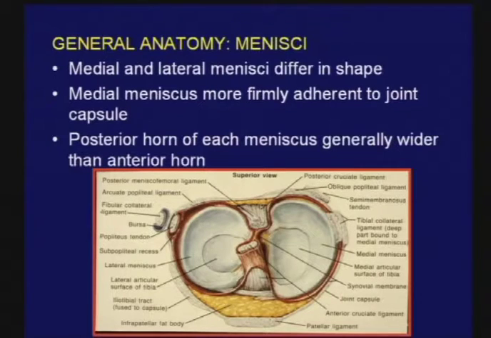Now, we've already heard the importance of sparing as much of the meniscus as possible if you're considering surgery. But if you were to do a total meniscectomy, the effect would be more detrimental on the lateral side than it would be on the medial side, because more of that tibial articular surface is covered by the lateral meniscus than the relationship on the medial side.